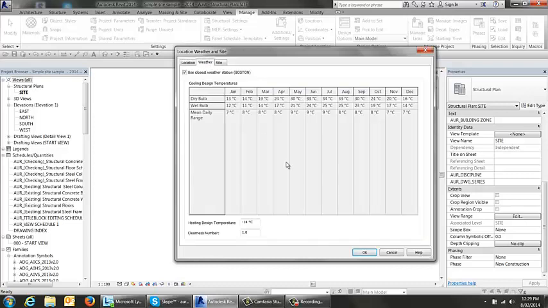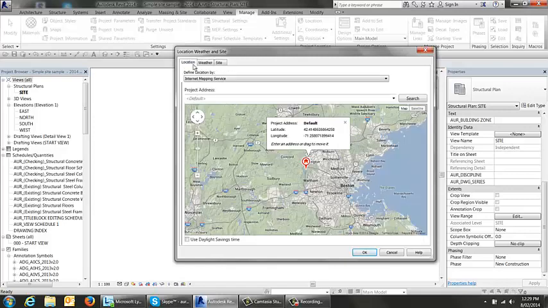And here's the weather in Boston, through the year, the minimum and maximum temperatures. This is used for heat load calculations in MEP, etc. Daily mean range, blah blah blah. It knows where the sun is and the sun sets. So when you're doing your projects, it's really simple to set up the correct internet or GPS location.